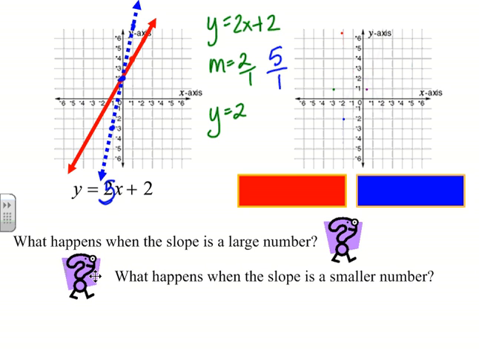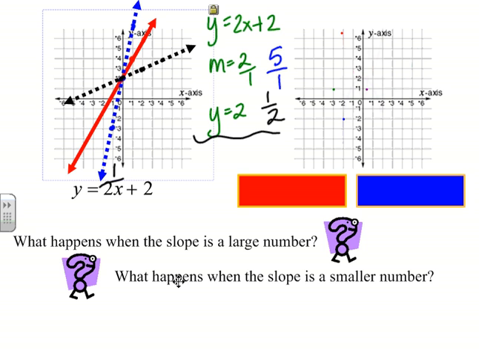What happens when the slope is a small number? So let's think about that. Instead of 2, maybe it's going to be 1/2. So what if the slope was 1/2? Well, we would still start at the 2, but this time we'd go up 1 and to the right 2. Going up 1 and to the right 2 changes our graph a little bit. And instead of being steep like it was with a large number, this time with a smaller number, it flattens out. It gets a little bit flatter as it approaches 0. So we can see how slope has a change on what is happening.